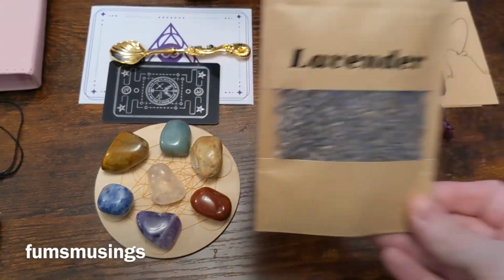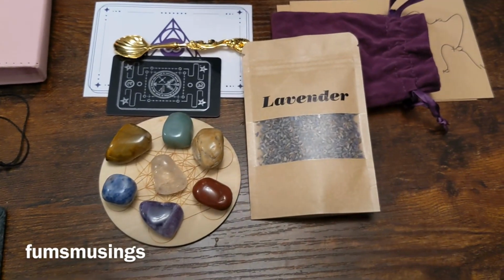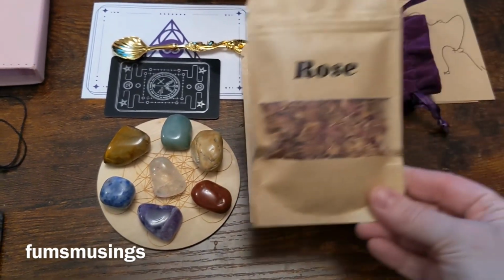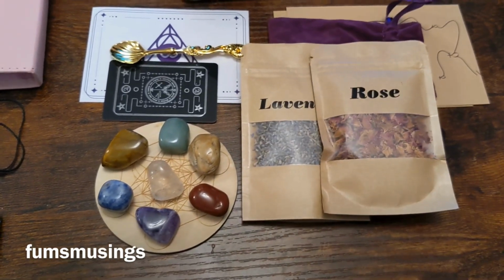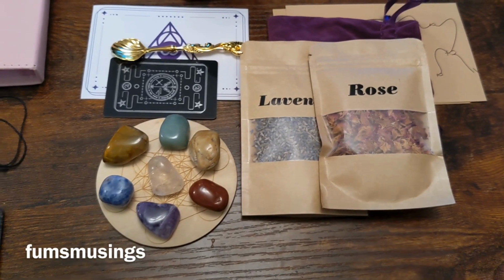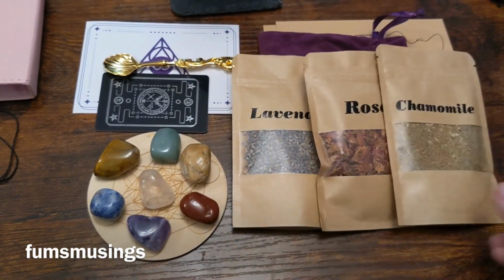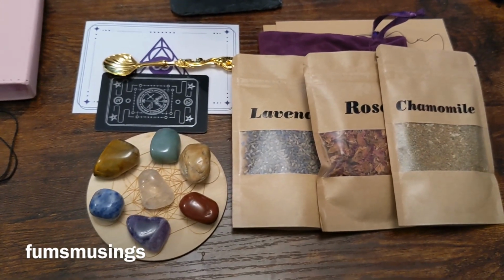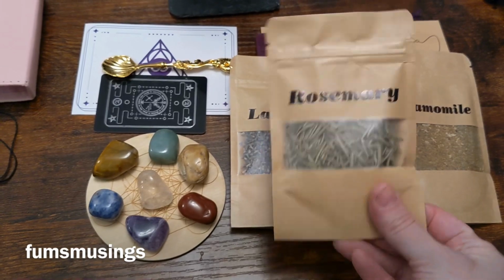Then we've got some packets of herbs. So there's some lavender to add to my million tons of lavender because I love lavender. Some rose. Some rosemary. Oh, chamomile first, sorry. Very powdery chamomile, but I've got loads of chamomile. I probably won't use this packet. Some rosemary.